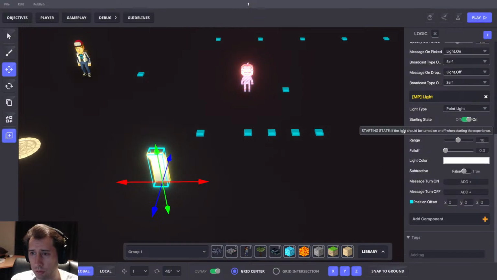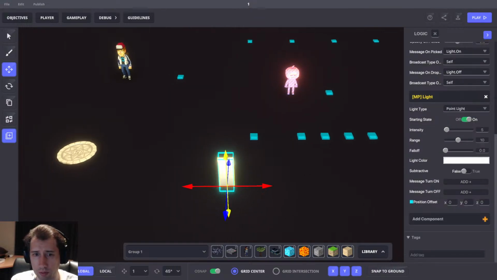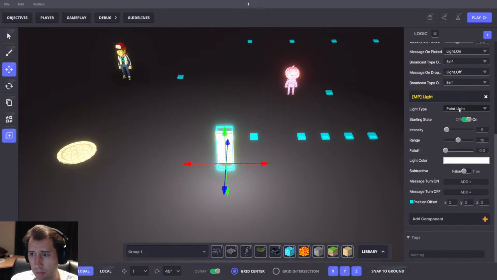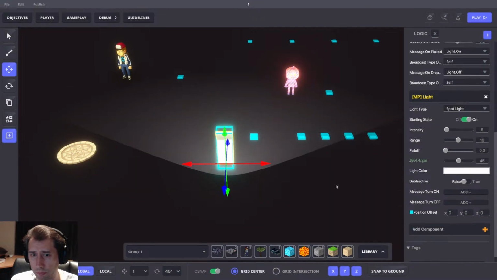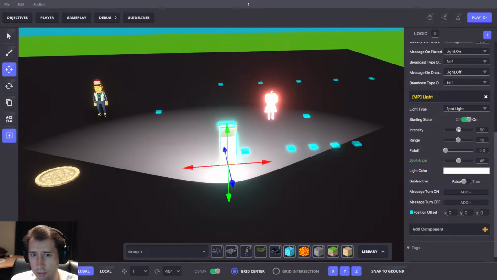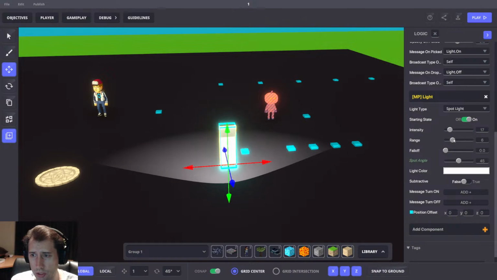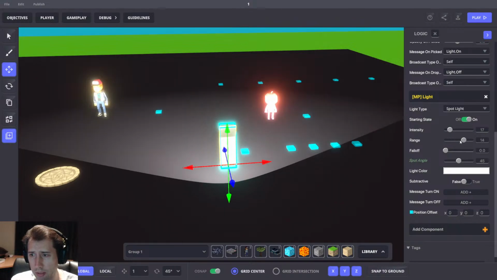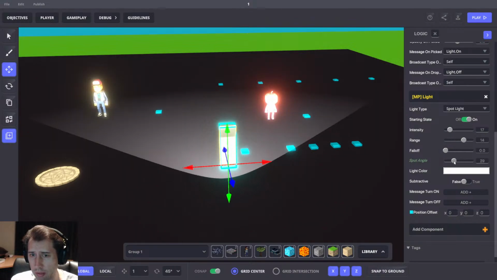And what you can do with this light should be a spotlight, but we want to probably change it to, yeah, spotlight. And you can change the intensity, which is how bright it's going to be, the range of how far the light spreads, and the spot angle.